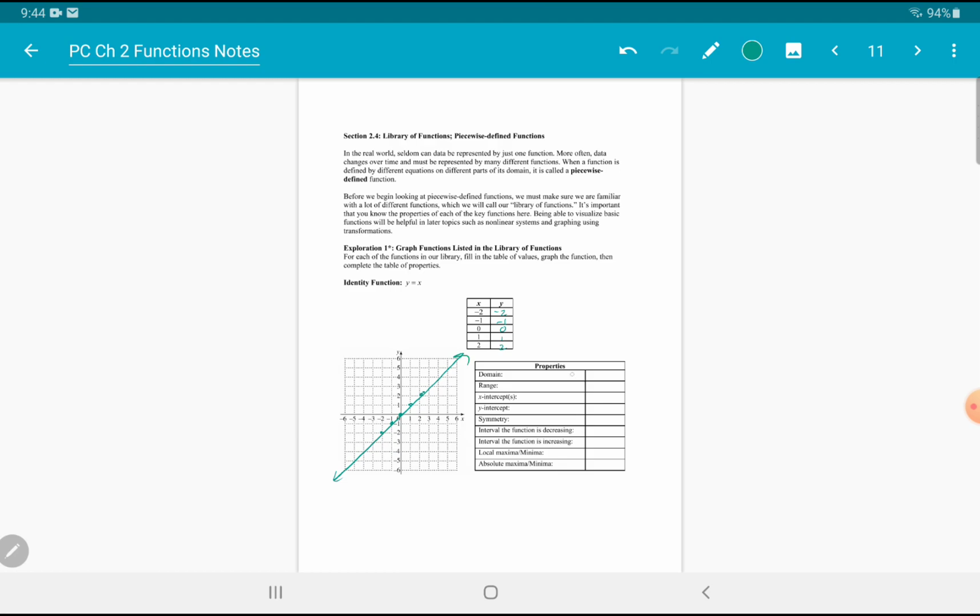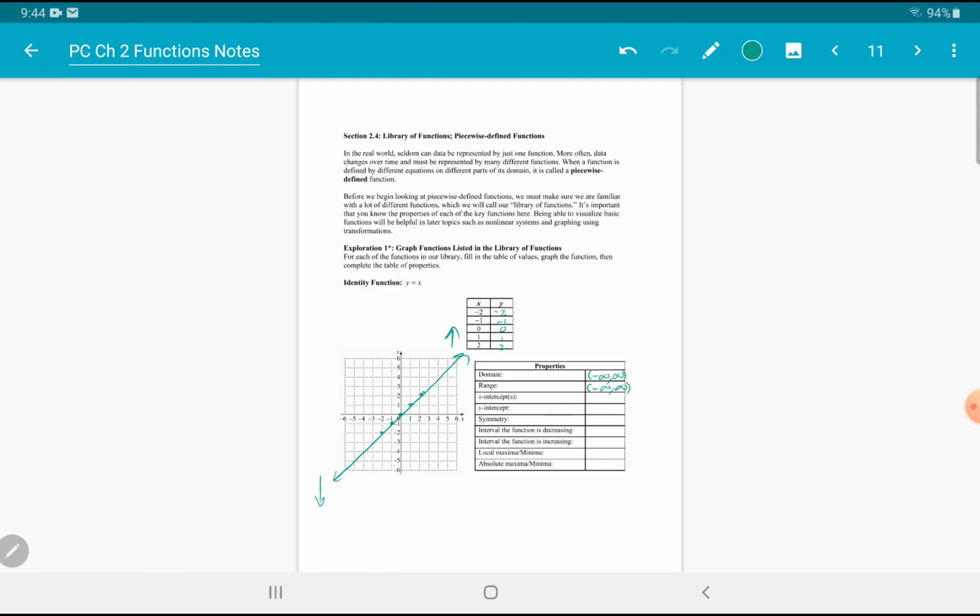In terms of the graph, let's look at the properties now. The domain is all the possible x values. So your graph keeps going to the left and also keeps going to the right. So therefore our domain is going to be negative infinity to infinity. The range is talking about all the y values. Well, the graph keeps going down and the graph also keeps going up. So there's no restrictions to the range either. Your range is going to also be negative infinity to infinity.